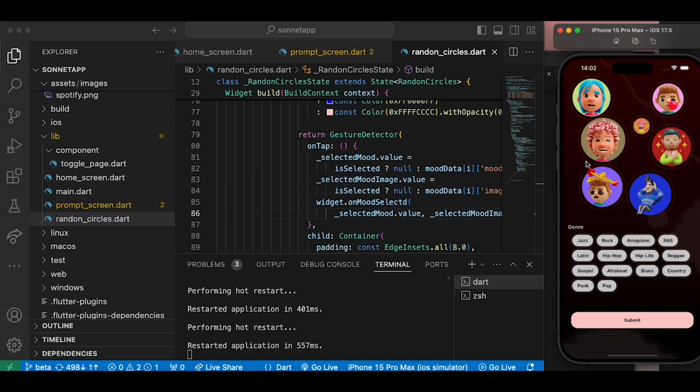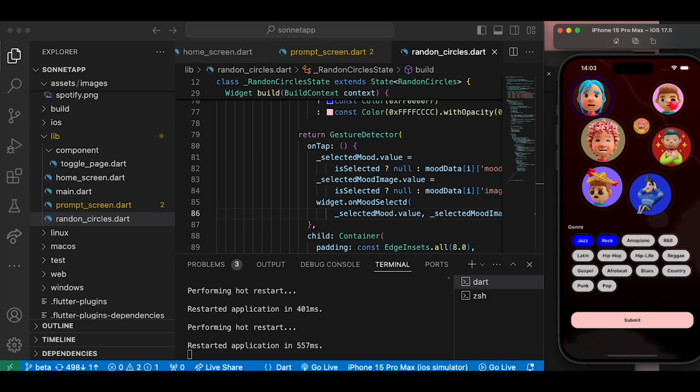Okay, so now let's see what we want to do. We want to ensure that if a mood is selected and the various channels are selected, when you click on the submit button, it should interact with the API and display the necessary thing based on your mood and the channel.